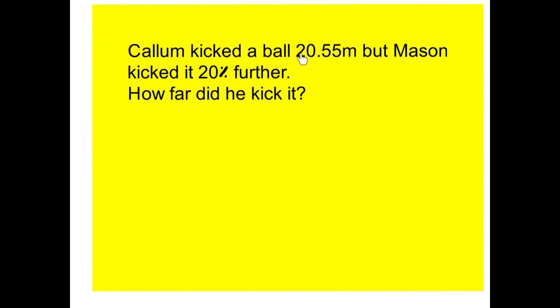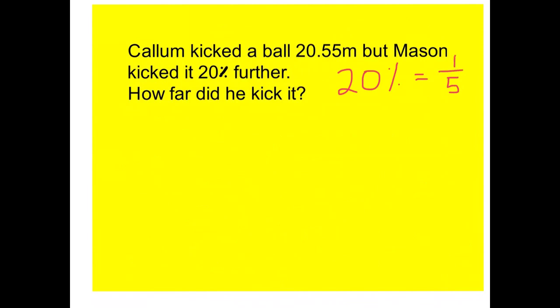Callum kicked the ball 20.55 meters, but Mason kicked the ball 20% further. How far did he kick it? Quite a difficult question. Not only are we working with length, but we're bringing in percentages. So 20%, we put it into a fraction, it's going to help us. So how many 20s are in 100? There's 5 of them. So 20% is 1/5 as a fraction.